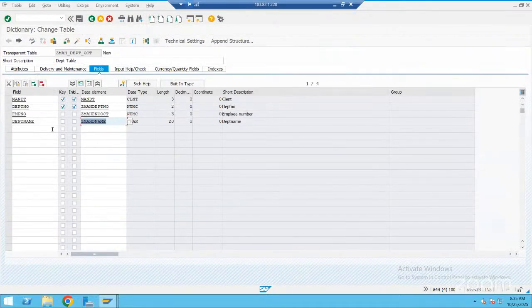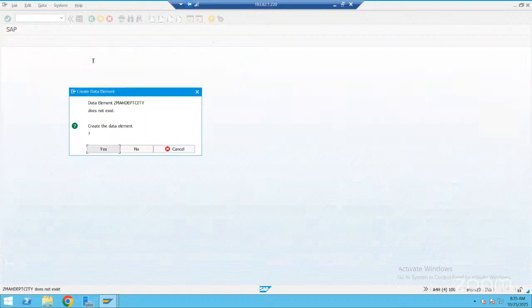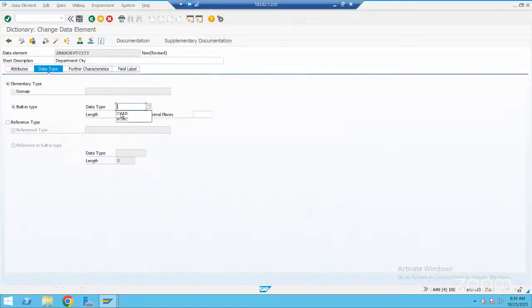And if you want to add department city also, you can. Double click here. Click on yes. Click on yes. Department city. Go to built-in type, character, 20.